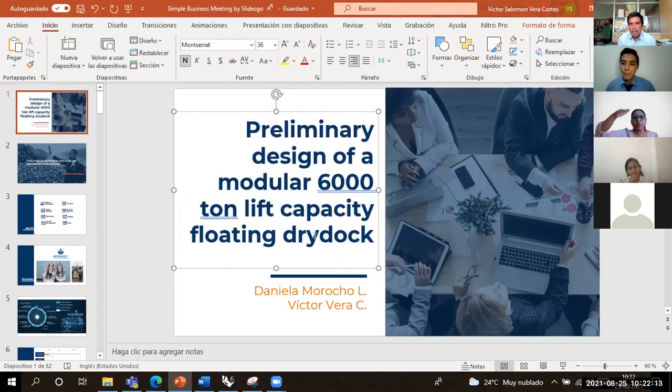If it is only moving in the vertical direction, it is a dry dock. A floating dock is like a vessel. A floating dock is like you have at Astinave. The docks in the Base Sur, they are dry docks, but they can move. They are vessels. This one is not going to move anywhere, because it was going to do its own maintenance. Yeah, in Posorja, they are going to do dry docks.